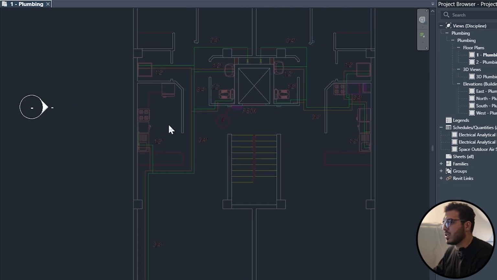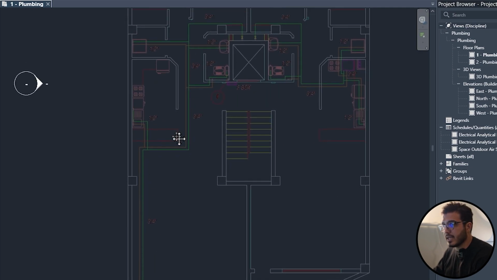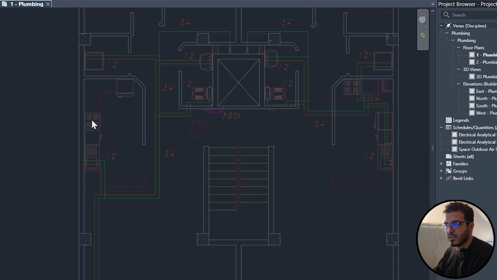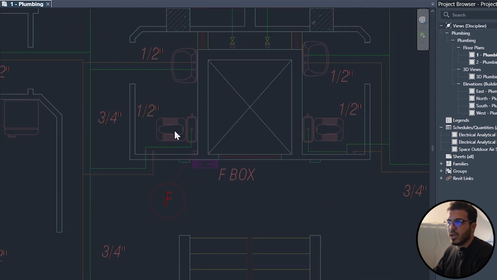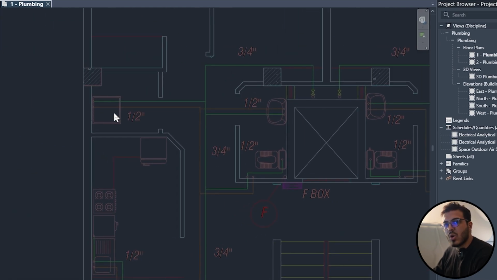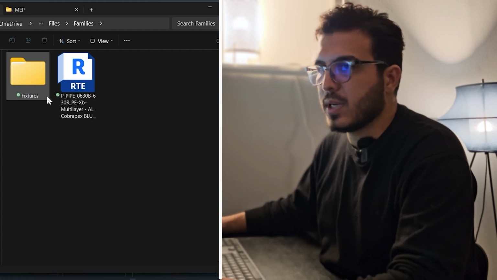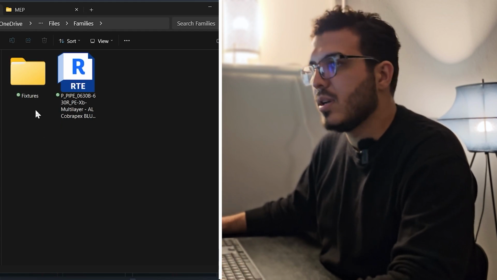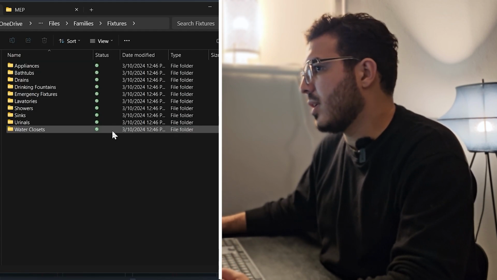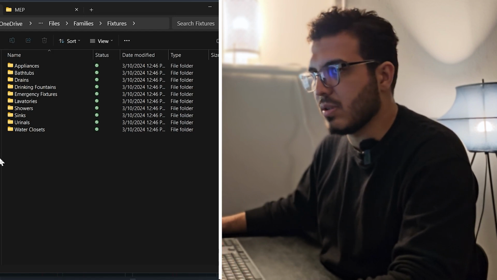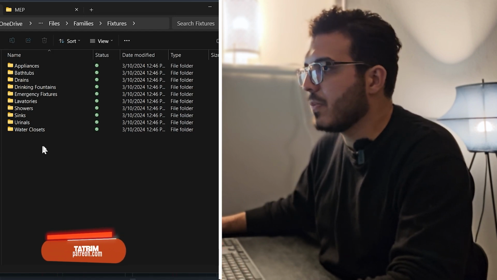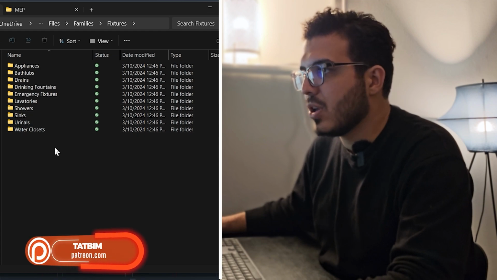These two last steps are interchangeable. You can start with piping and modeling pipes, and then start to add the furniture, for example dishwasher, wash basin and toilet and everything else. Or you can do it vice versa and first add the furniture and then do the piping. To add the furniture, I have prepared a folder for you. It's just a Revit folder, and it's not that specific, but if you want to use them really fast, you can go to our Patreon. And here you have everything you could want.